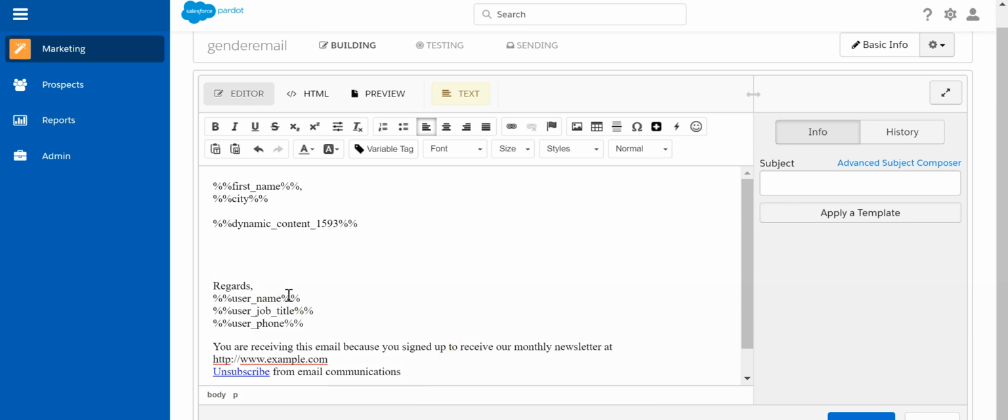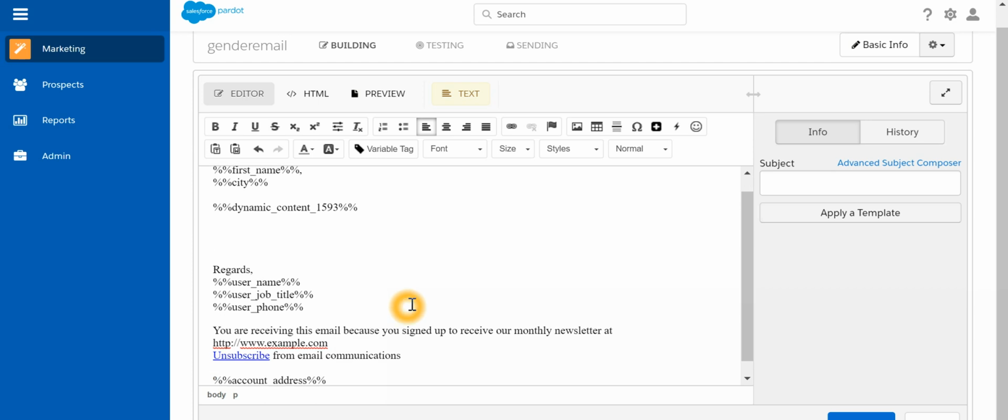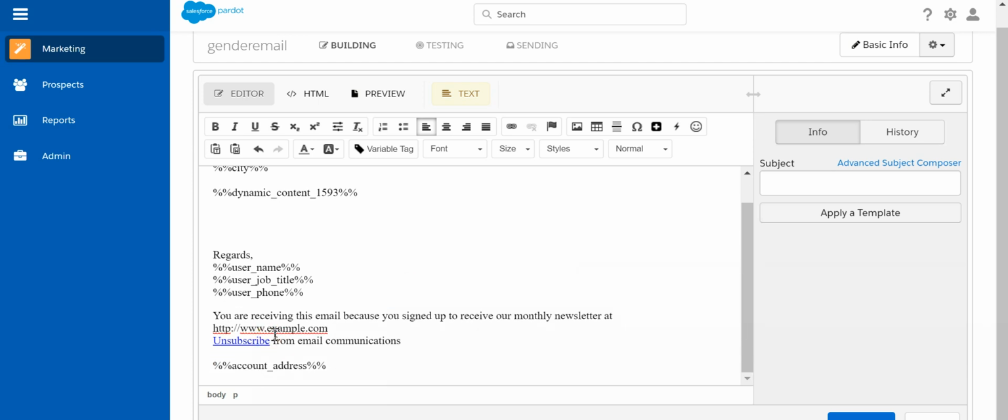This is a best practice: username, user job title. These are all picked up from the person who is going to send the email from Pardot. And we also have something called unsubscribe, where a prospect is able to unsubscribe. Then let's hit next.